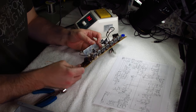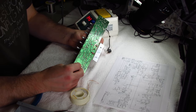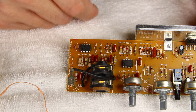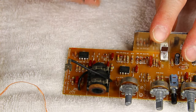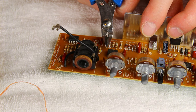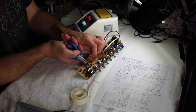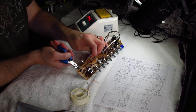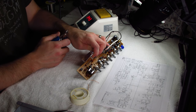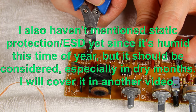As far as pulling ICs off, there are different methods you can use. My favorite is to just clip all the leads off and then pull each one out separately. I'm going to focus on IC one first. Another thing — there's silk screening on this board, so I don't have to worry about marking pin one or the orientation of the device; it's already marked on the board. If you encounter boards that don't have that, you'll want to mark it so you can orient the new component.